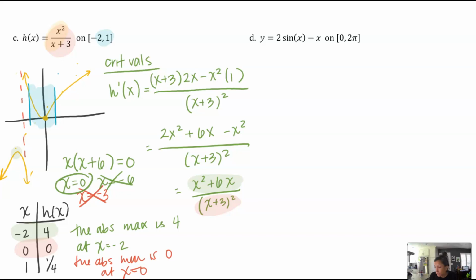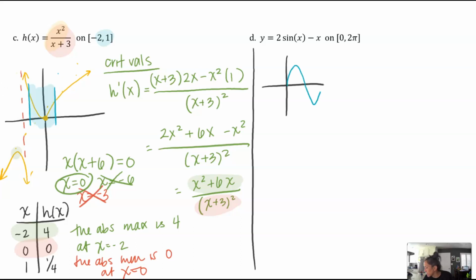And we're on to D. Now D, I wouldn't expect anyone to have a graph of D in their brains. I kind of know what this graph looks like. It's the graph of sine, but we are reducing it by a linear factor. So what looked like this originally, our two sines, with the fatter amplitude, is going to be like that at the same time minus all of this. So it's going to do a weird squiggly thing. I'm very bad at drawing things, but that's what's going to happen. So we'll look at Desmos after because I love to have a visual of what's going on.